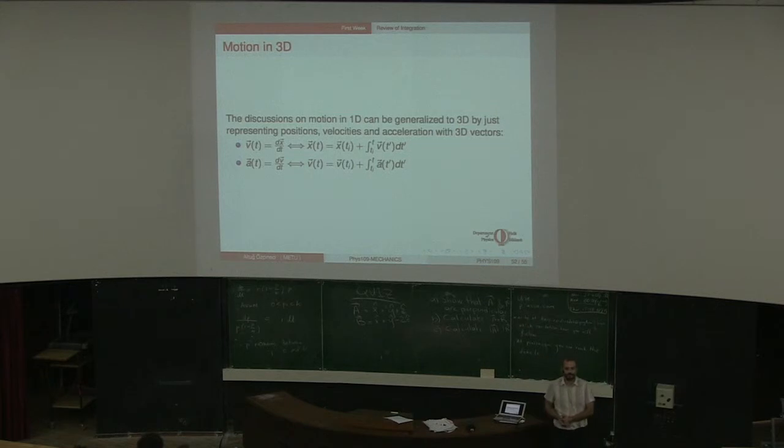And now we are back to integrals. Remember, an integral is a sum. I'm just summing over different contributions. So we know that the velocity we had defined as the rate of change of the position. If I want to invert this, the position of an object at time t is nothing but the position of my object at the initial time t_i, plus the contributions. Let's just suppose that I would like to find the position of my object at t equal to 5 seconds. Initially, I'm here at this point.